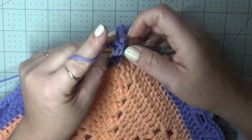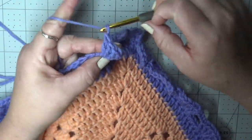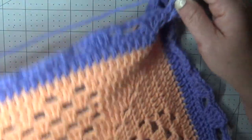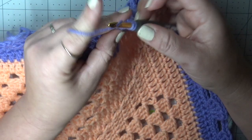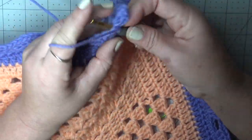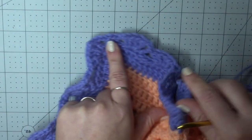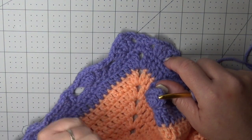So we've got 1, 2, 3, 4, chain 2, and then 1 more double crochet into the same space. Now you're going to chain 2, this is your repeat, 4 double crochets, chain 2, and 1 more double crochet. You're going to do that all the way down the end. When you get to your corner stitch, when you get to the end of your row, I will meet you here to show you how to work our first corner, and then we'll continue on.